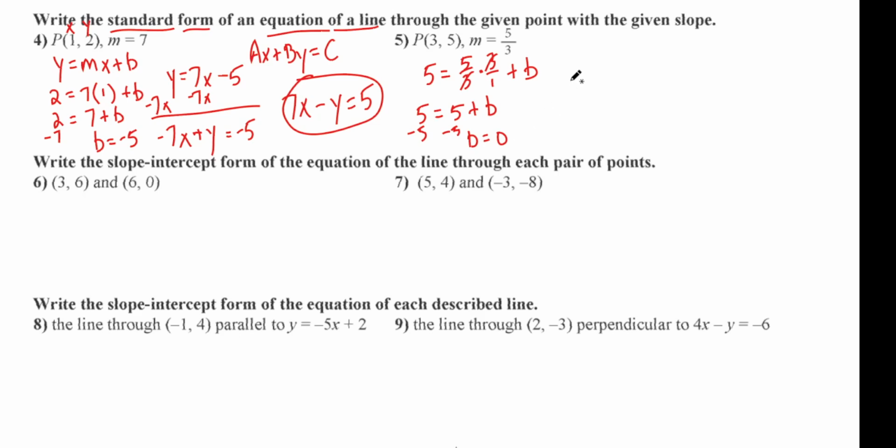So let's write it. y equals mx plus b, so y equals m, 5/3, x plus b, which is just a 0. You don't even need to put the plus 0. Is that in standard form, though? No. Why not? Two things. Because the x and the y are on different sides. And what else? The fraction. Exactly right, the fraction.